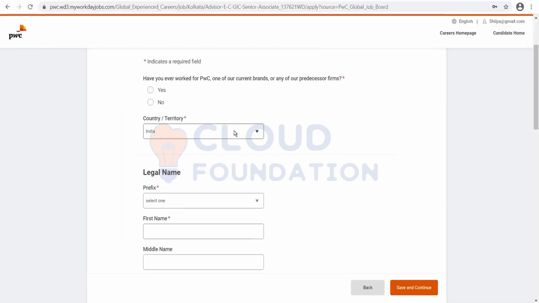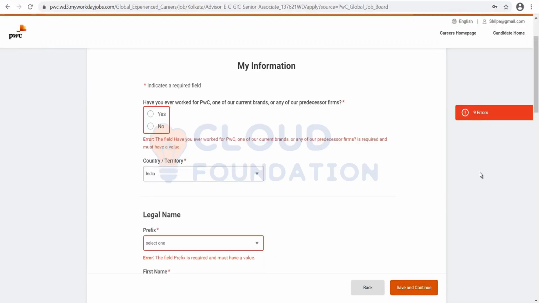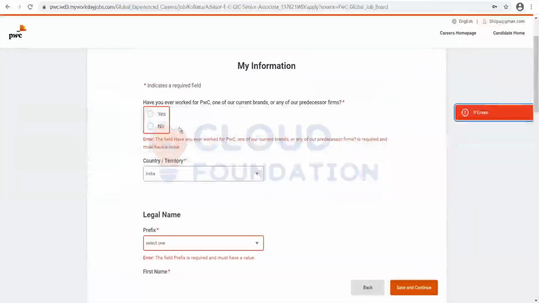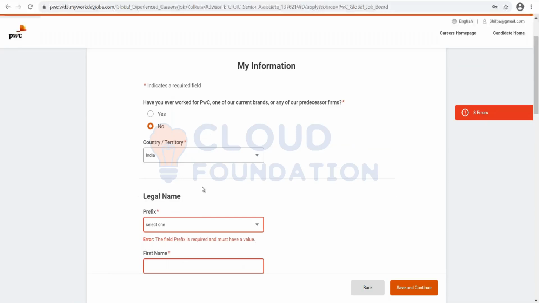So these are the information. Similarly, we'll go till the end. See, these are the help text. These help texts should also be there. It's the duty of the implementers. Legal name.